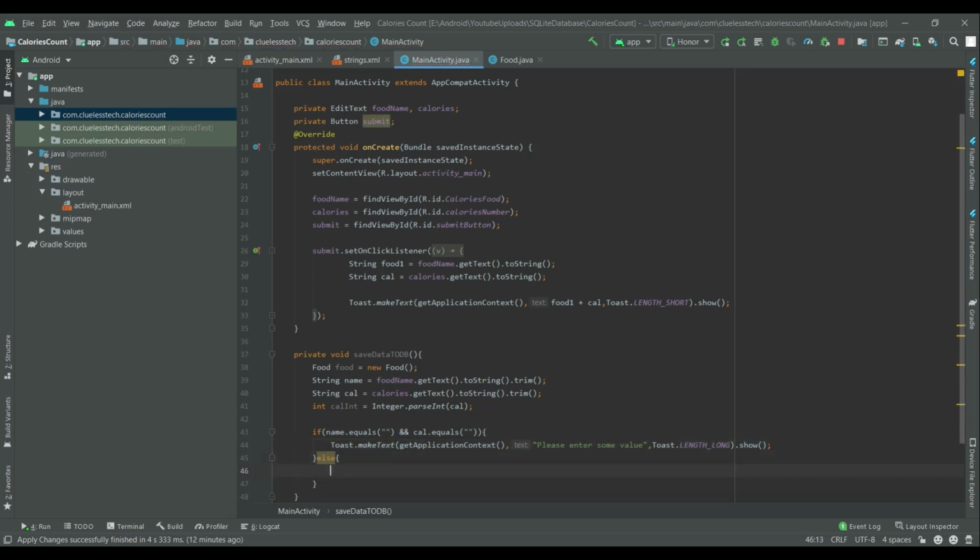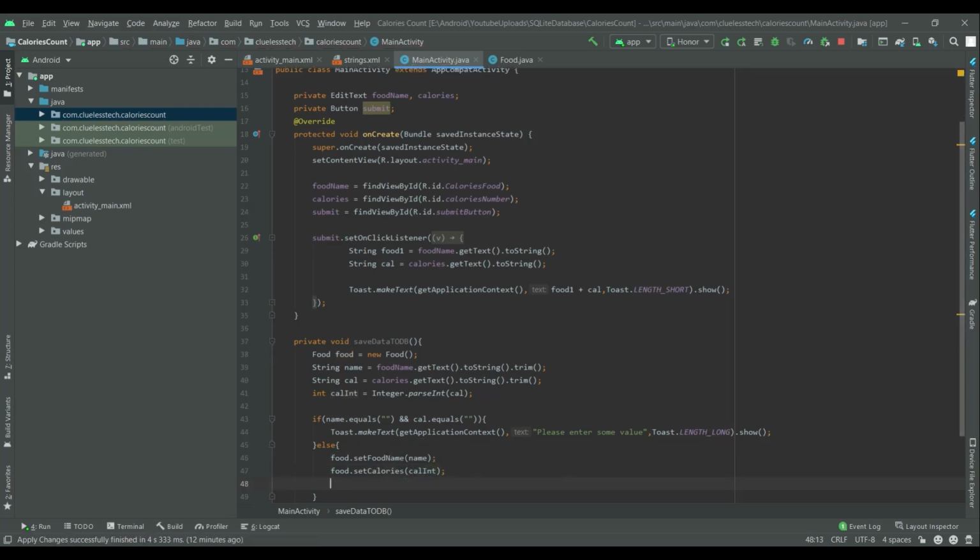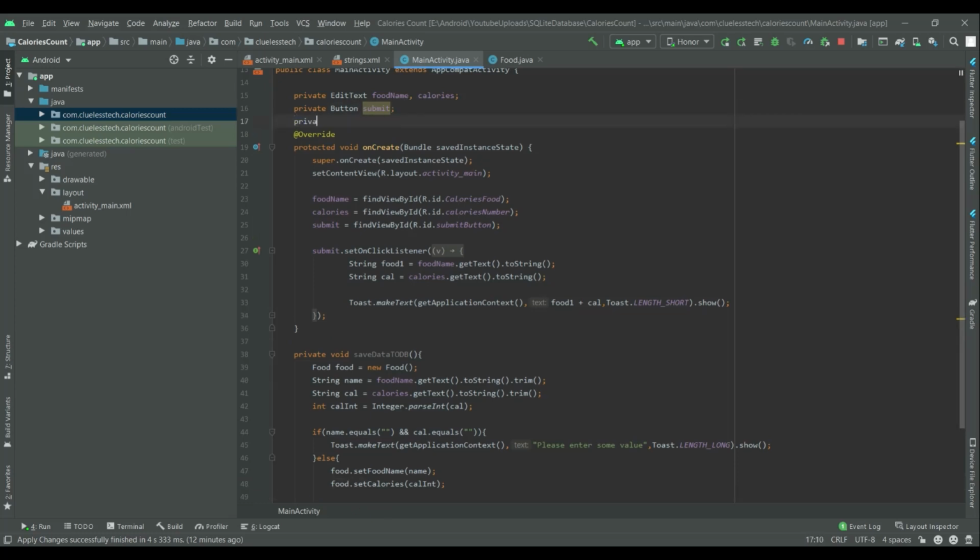Else, food.setFoodName name, food.setCalories calInt. Okay, now let's declare the database handler class, private DatabaseHandler dba.